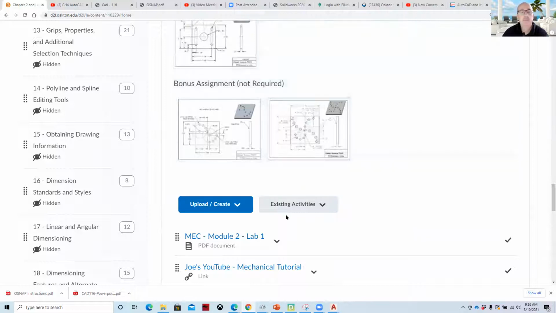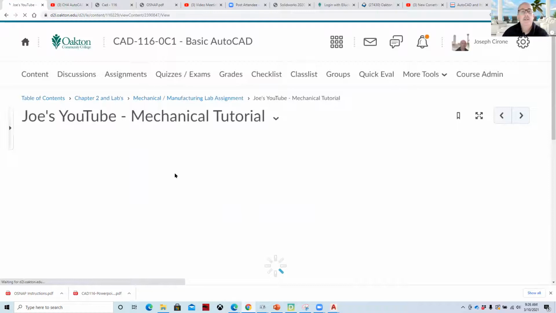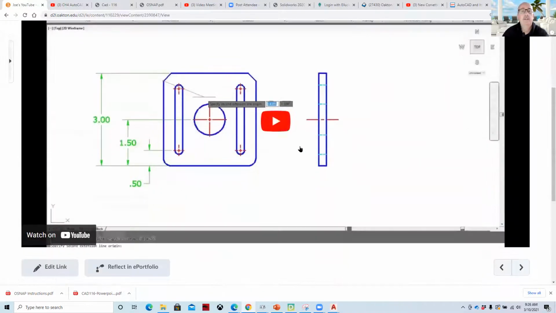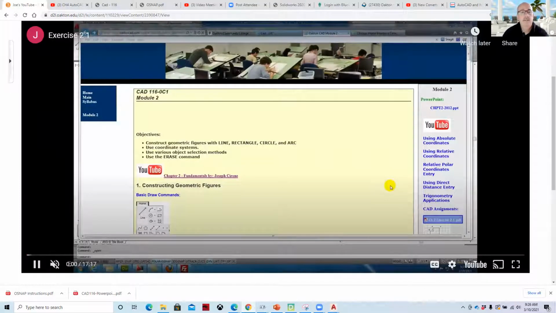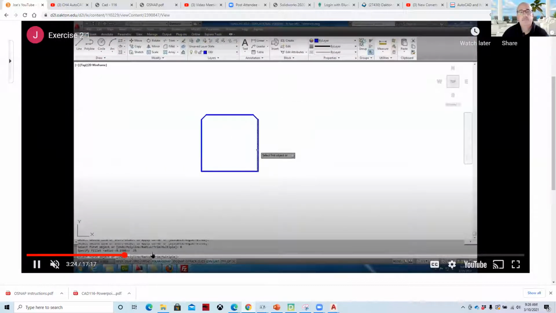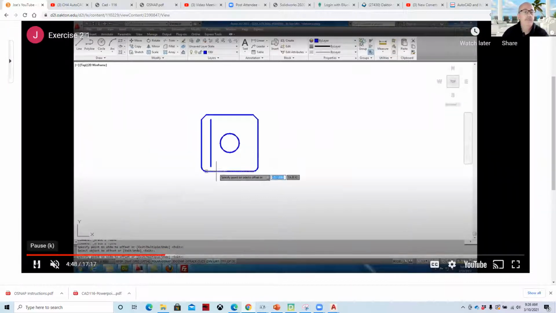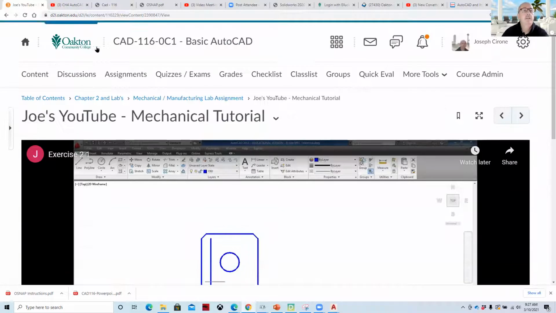You can go back to the module 2, and here's the videos for it. Once again, we try to get things set so that you can just watch the video and then learn the construction techniques. This is some AutoCAD stuff, but it still works quite well. It's like watching a TV show that's a couple of years old. We don't necessarily have to make the show over and over again. All right, back to content.